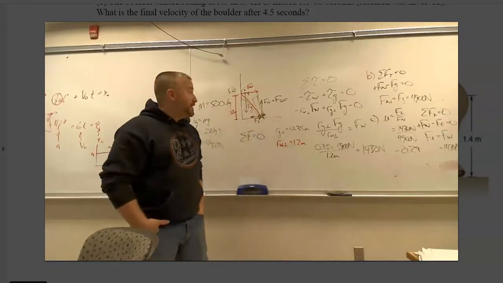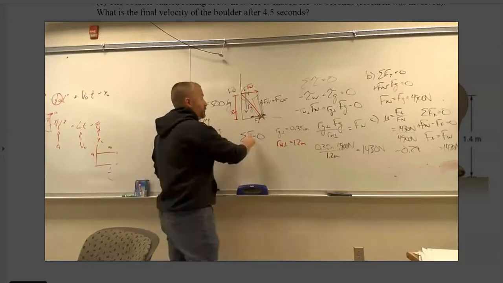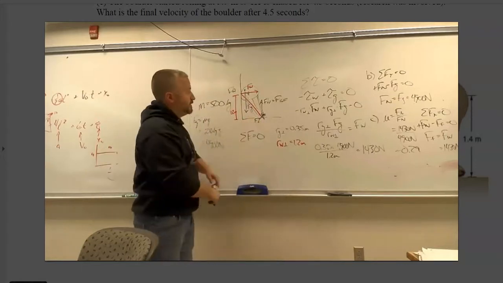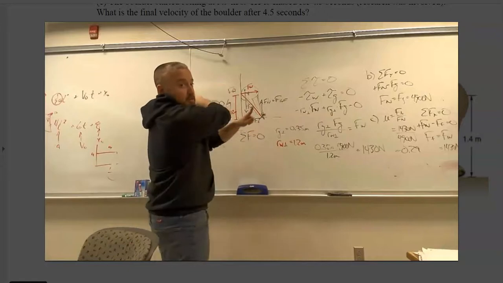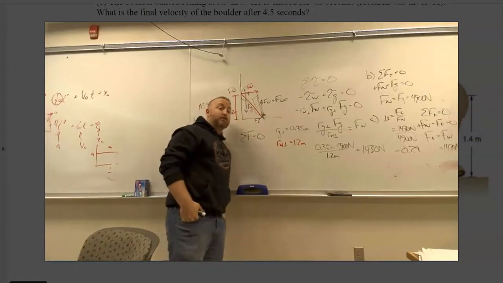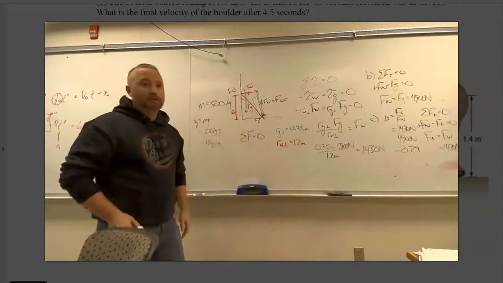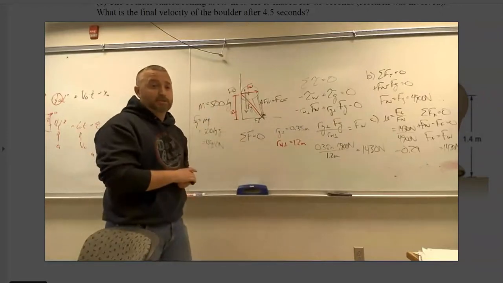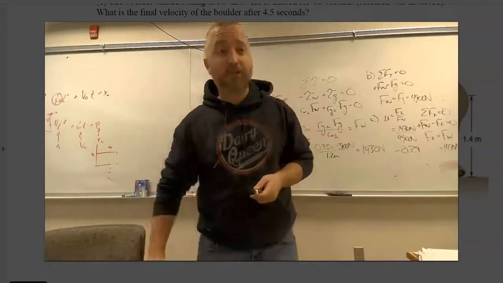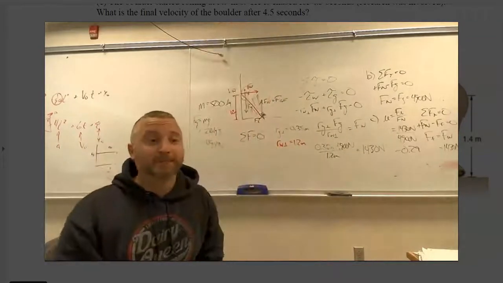Most things don't hang up against a wall about ready to slip and let their feet fall out from under them. By the way, if they did slip, then friction would go away, and what you're going to see here is the whole thing is going to rotate this way, which is exactly what you would expect if you slipped against the wall. Your feet would fall out from under you, and you would rotate in that particular direction. Any other questions? Please let me know. But that's how you do number 7.